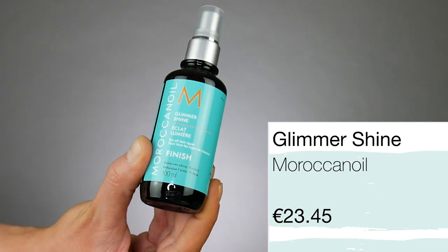The last product I think is a heap of dirt from Moroccan oil is the Glimmer Shine. I do love a good shine spray, but this is literally an oil in a bottle — you might as well get a kitchen oil and pour it over your hair. If you put too much, or put it too close to the scalp, it's just so slippy, slidey and oily-looking. The floor actually becomes a hazard — you could literally slip. I don't like this product. If you want a really oily, wet look, maybe this is for you, but for me it's a no.